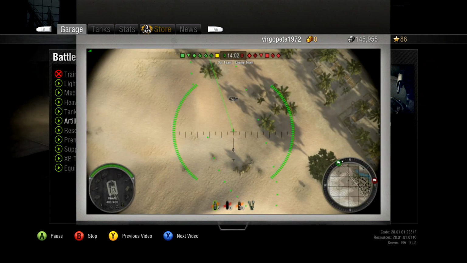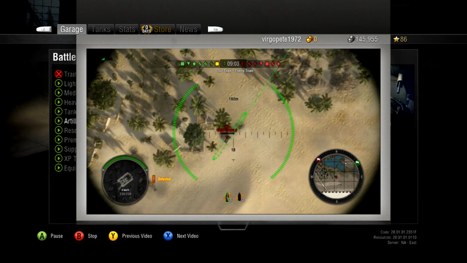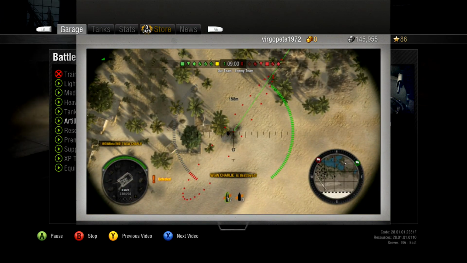Pay attention to the size of your targeting reticle. As your reticle gets smaller, your chances of hitting the target increase. If your enemy is on the move, remember to lead the target to land a successful hit.